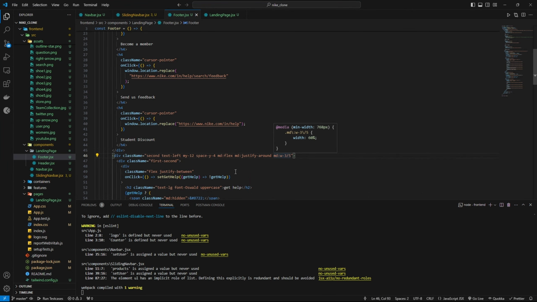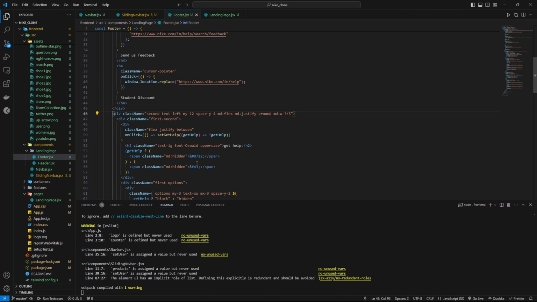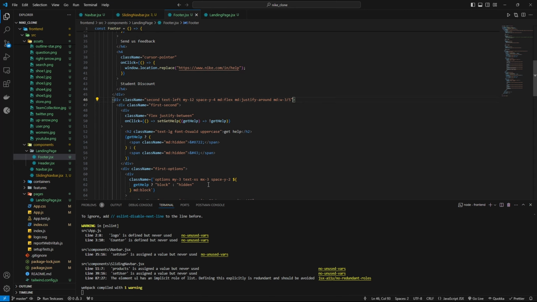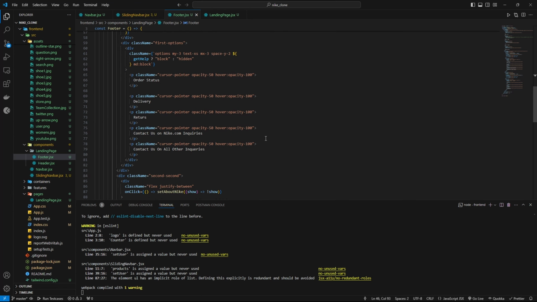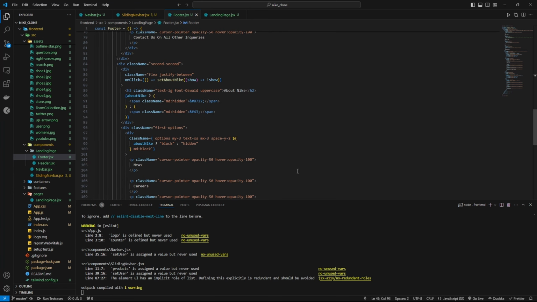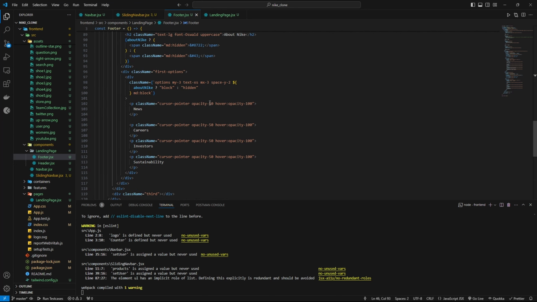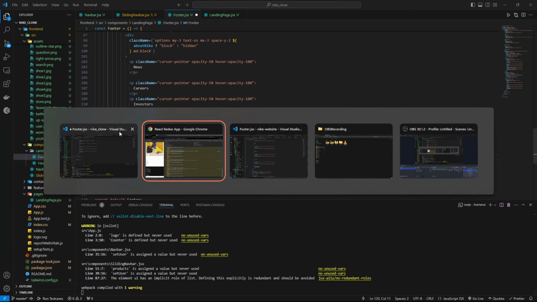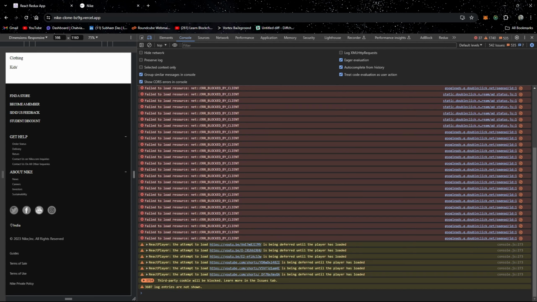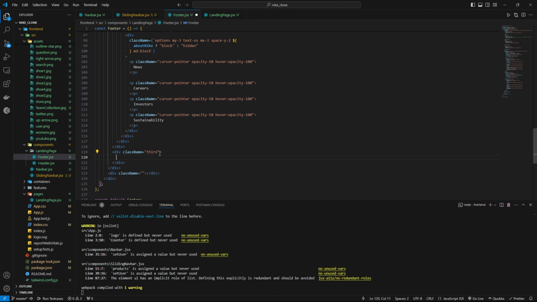Okay, so everything looks good to me for now. Yeah, so we have made the second one also, and now for the third one. So for the third one we are going to make it, like we need 4 images for that, I guess. Yeah, we need 4 images, and also we need these things.